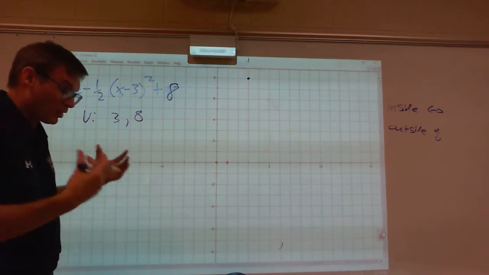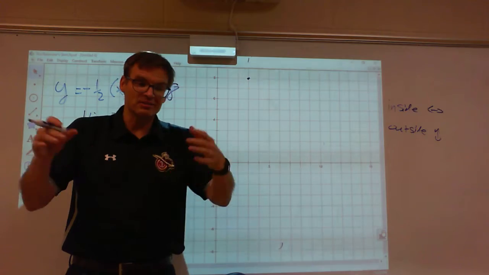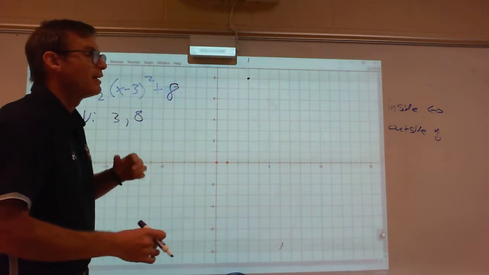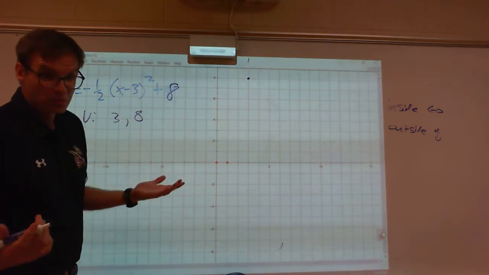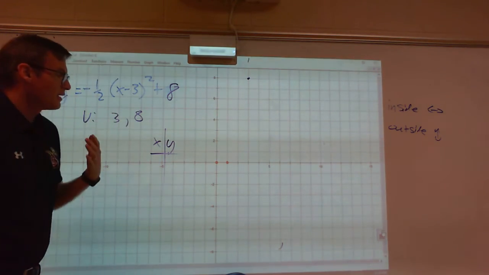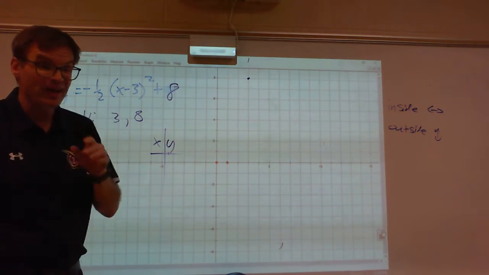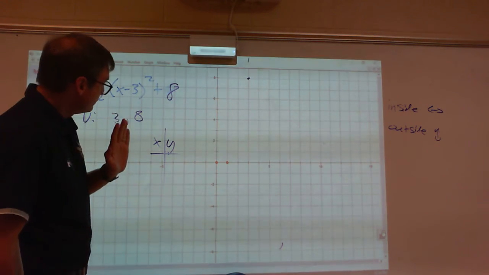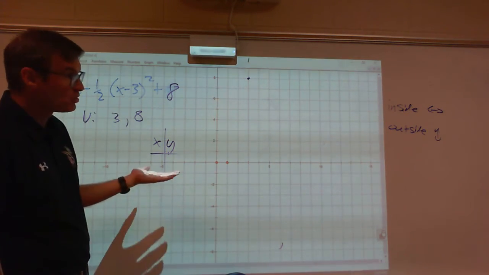And for Khan Academy purposes, I need to find another dot. Like how I've been graphing is, I graph 5 dots. You don't need to graph 5 dots. You need a vertex and one other dot. And how you find that other dot, you can plug something in. So I'm going to make a really small XY chart. I'm going to pick an X value. Now, you can pick any X value you want, and I want to talk about a useful X value. You could pick 0. 0 is usually nice.